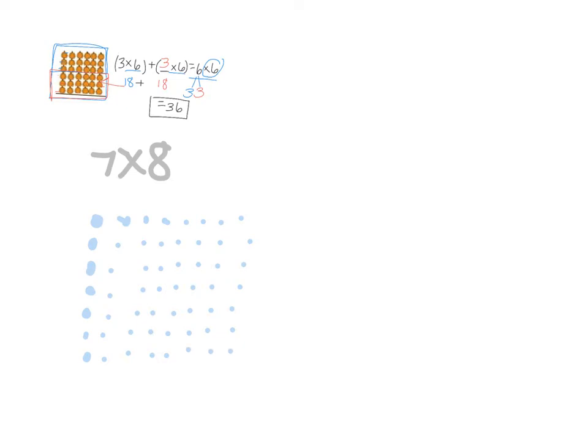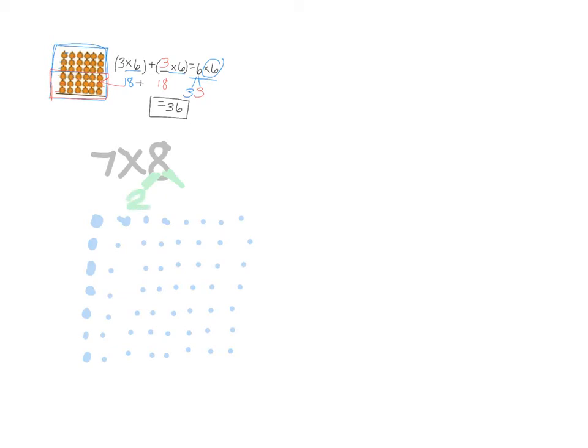So instead I'm going to split 7 or 8. It doesn't really matter which number I split apart, but I'm going to split one of those numbers apart into something that I know how to count by. So let's split up our 8. Okay? So what's something that you do know how to count by? 2s or 4s? 2s? Okay. I know how to count by 2s as well, right?